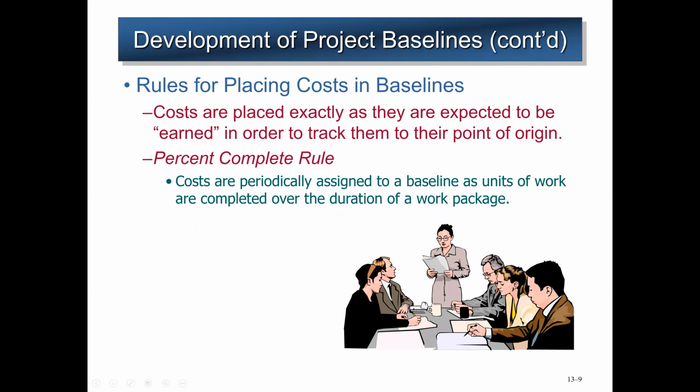Then the rules for placing the cost in the baseline, here we say the costs are placed exactly as they are expected to be in order to track them to their point of origin. So we can use the percent complete rule. For example, here we say costs are periodically assigned to a baseline as unit of work are completed over the duration of work package.